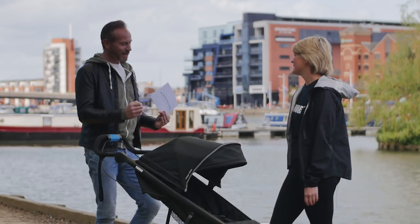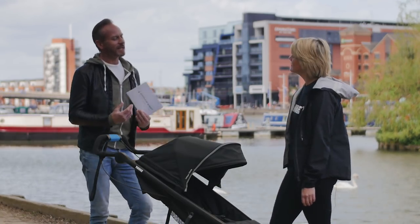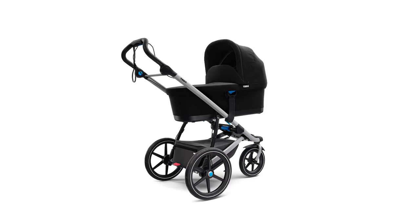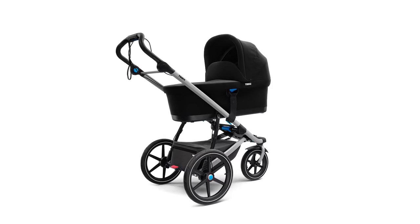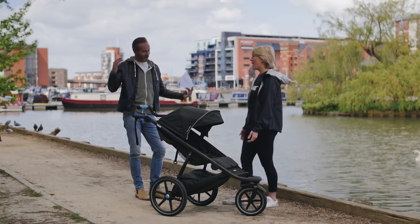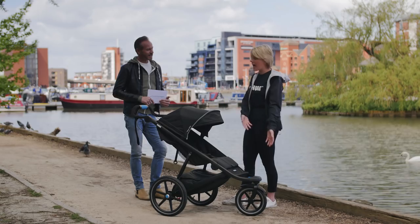On the market it's very hard for parents — they either find a city pushchair or an all-terrain one. We've tried to give you a pushchair that will give you everything. You can pop a bassinet on the front of this stroller and have it from birth, then take the bassinet off and use it from six months all the way through to around five years. So you can have one stroller for your whole child's life.